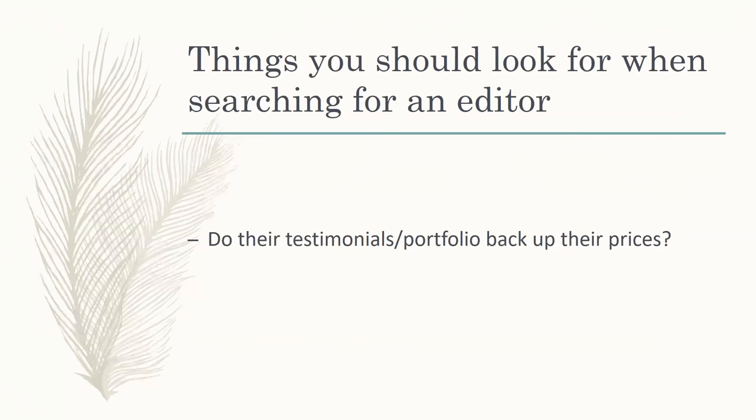This one is real important to me because I see a lot of people getting started as editors who say they've had some friends tell them they were good at editing, or they enjoy the editing process, or they have a bachelor's or master's in English or editing — and so they call themselves a professional editor. The first thing they do is look up the American Freelancers Guild of Writers and Editors, see the prices there — apparently they should be paid four to $6,000 per manuscript — and that's what they charge. Unless this person has 10 to 15 years of experience and is literally a member of the union, they have no grounds to charge what they do.